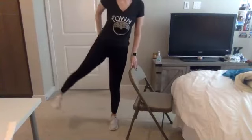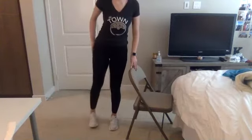Woo! Nice. Feeling a lot of work here in this back area, our side body. This is an area that we tend to almost forget about. We don't give it a ton of work. So here we're waking everything up with this movement. Again, it doesn't need to be big. If you only are moving a couple inches, that's great. I'd rather see that than, again, kicking your leg all the way up to the side.